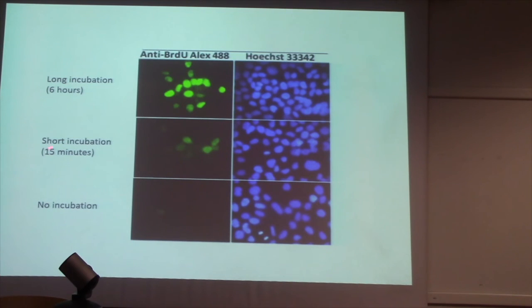And then you'll find that perhaps 15 minutes is long enough to detect a signal, and you will label the cells for 15 minutes. How do you determine that this is long enough? How do you know that you are not missing cells that would have been labeled with a longer pulse of UDR? It's in the bottom part of the slide.